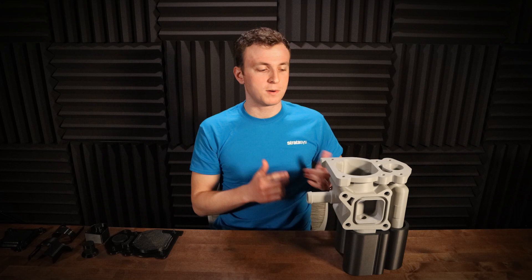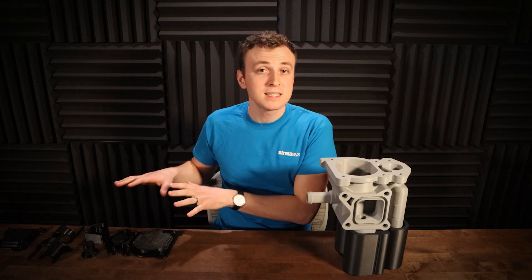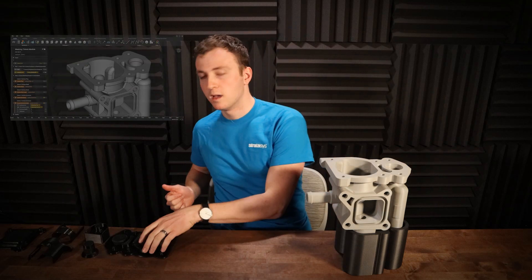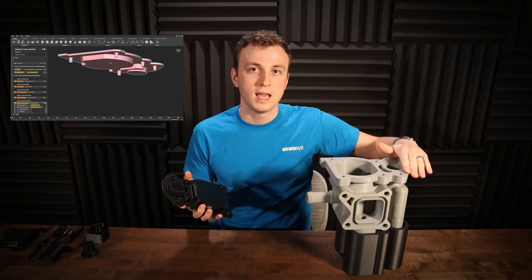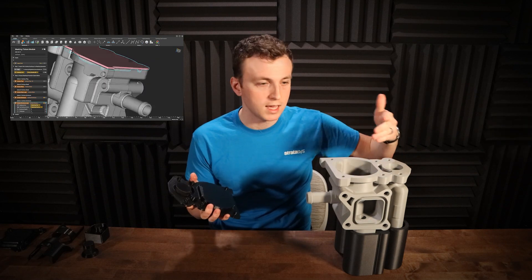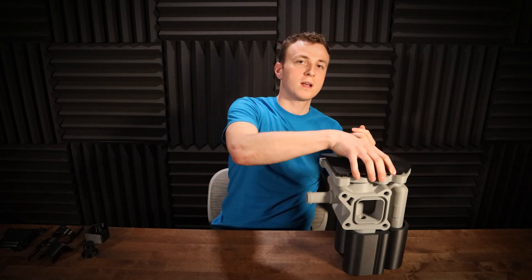Now there may be more on this part that we want to protect. For example, the interior of this casting is important and we want to make sure we don't get grease or other contaminants inside the housing. We can use the masking fixture module to turn this into a surface enclosure. In the software, a surface enclosure takes a surface and encloses any openings in that surface to protect the part interiors from grease, media, paint, etc. To avoid wear and tear on your parts, we recommend a material like Duran. Duran is a highly lubricious, high temperature material that will withstand plenty of wear and tear.